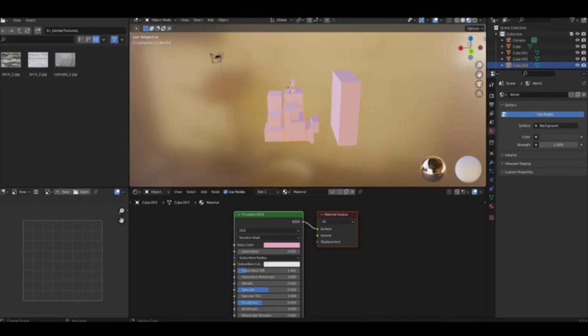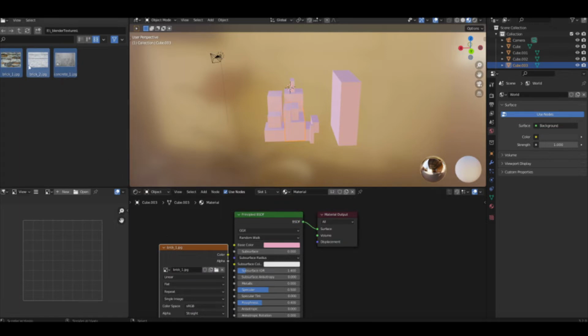Okay, in this video we're going to be adding textures. What you want to do is basically go up here and put in your file path of where your texture is located, and then once you have that file path directory, your texture should populate here. And now we're going to drag it here to create a node, and drag another one to create another node.